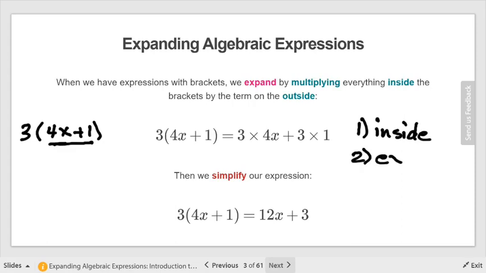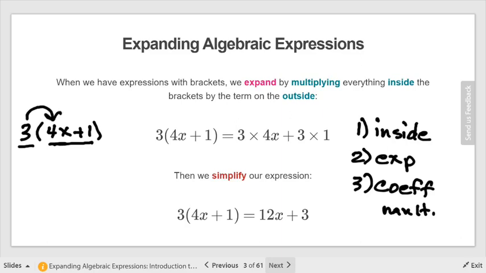Then you look to see if you have an exponent, guys. So, do you have an exponent? Now, an exponent. Do I have an exponent on the parentheses or on the bracket? No, but always look for one because they will come back to get you later. And then finally, the last thing you look for is the coefficient. Coefficient is just a fancy word for a what? A multiplier. So our multiplier here is the 3. That means we're going to take everything inside times 3.